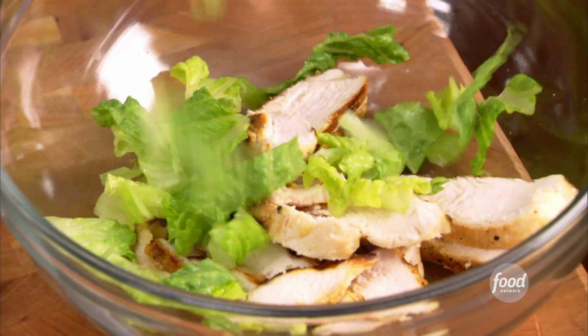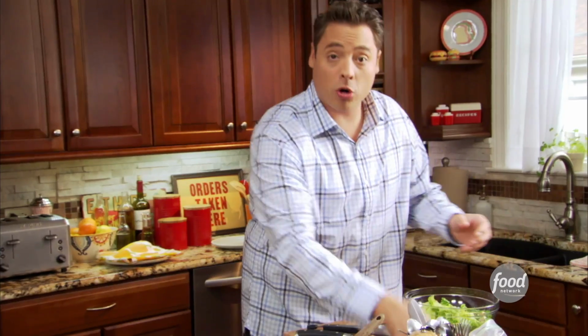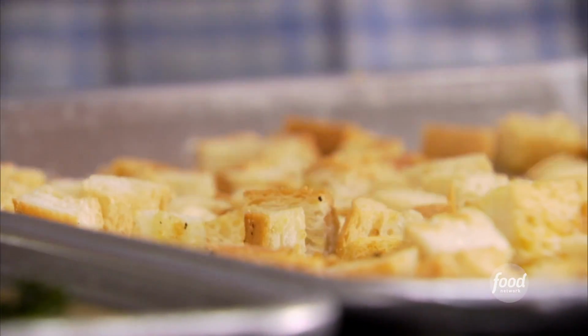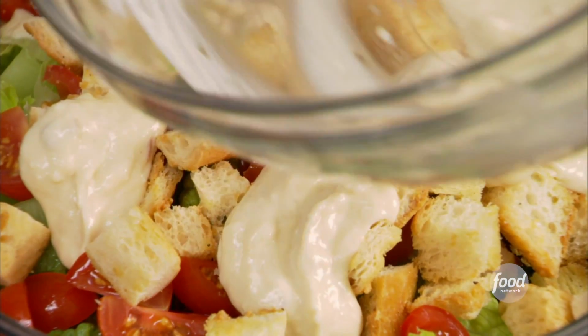Let's use romaine, it's the obvious choice for any good Caesar. We cut ours a little smaller here, bite-sized pieces. Some quartered cherry tomatoes. Don't forget our croutons. And of course, our homemade sour cream Caesar. Nice and light, but very, very flavorful.